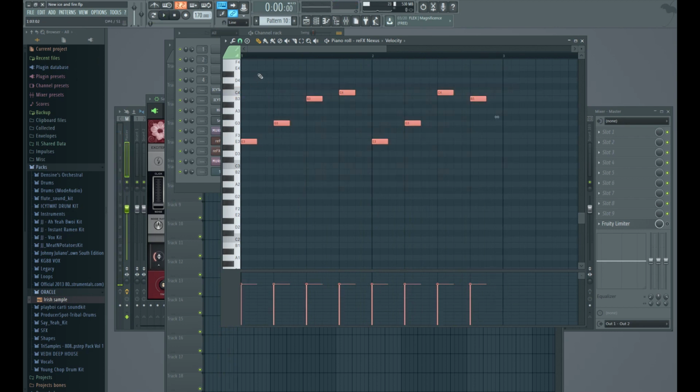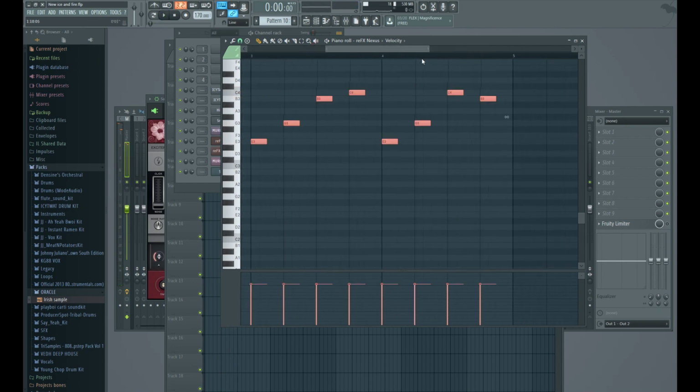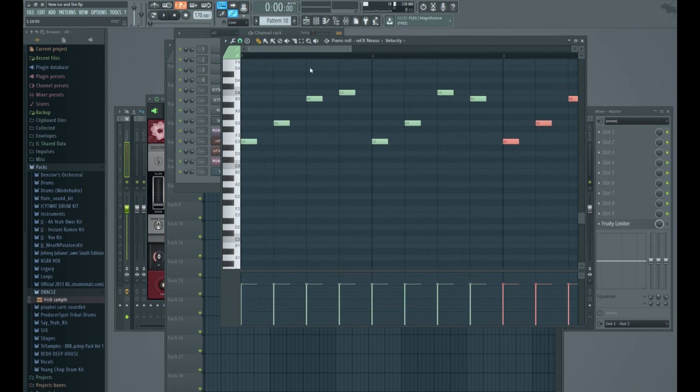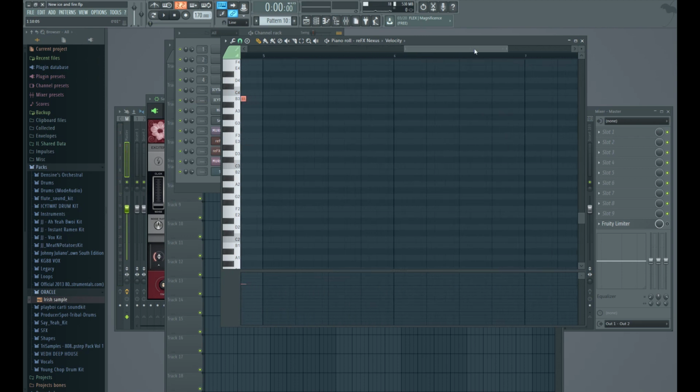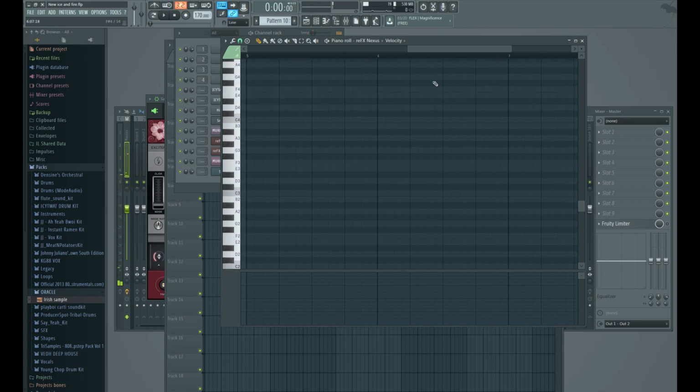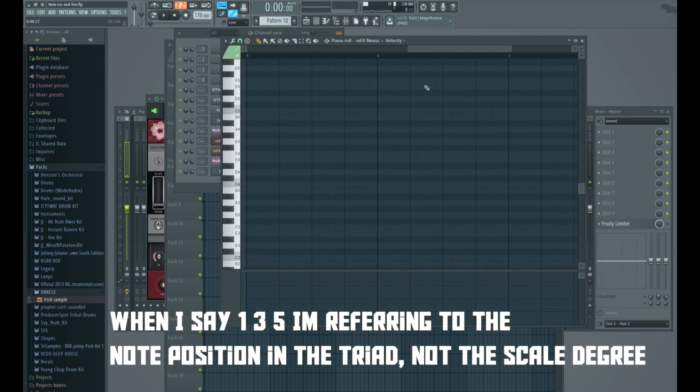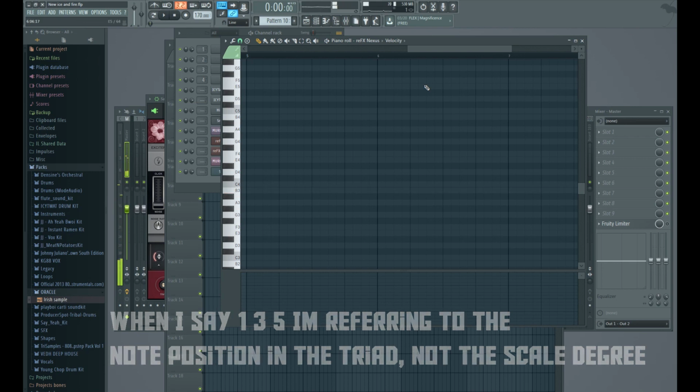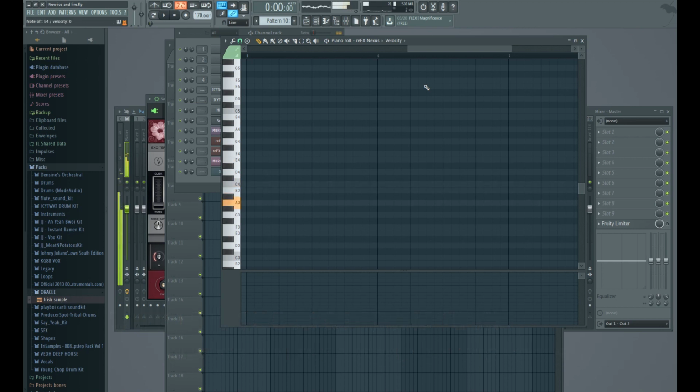It's really easy. So now, we've done that in the 1 position. Now you want to check out something cool, we can do the same off of scale degree 4. So what's scale degree 4? You start at the 1, 3, 5 on the 4. So we're at scale degree 4. And from there we can build, skip a note, skip a note. Okay? We're going to do the same thing.